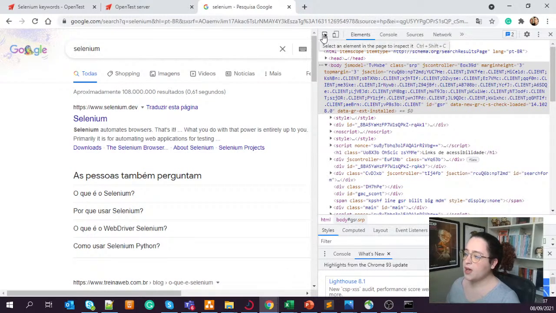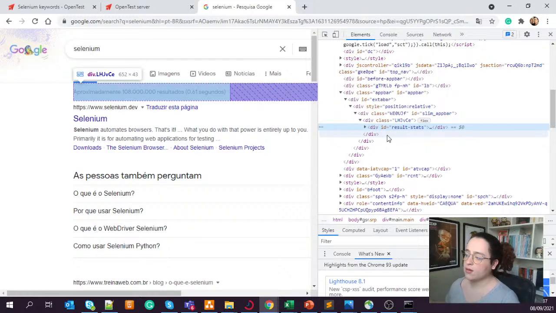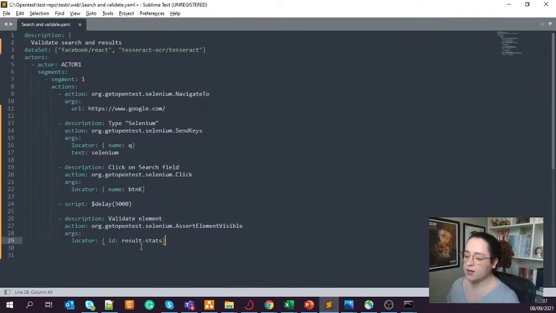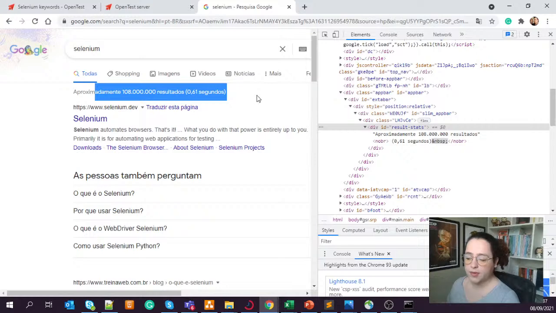To validate this message, I need to know what the ID is. And the ID of this message is result-stats. I copy this information and paste it here in my assert. This assert is just to validate if this message is available or not.